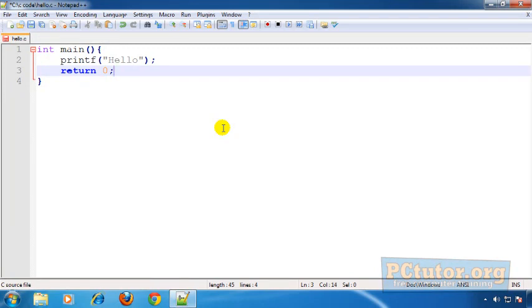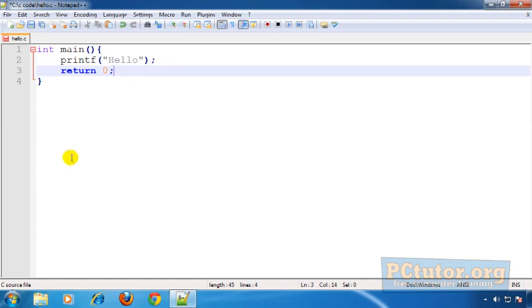Semicolons are used in the C programming language to terminate a statement. Now we actually wrote 4 lines of code, very simple lines, simple statements.